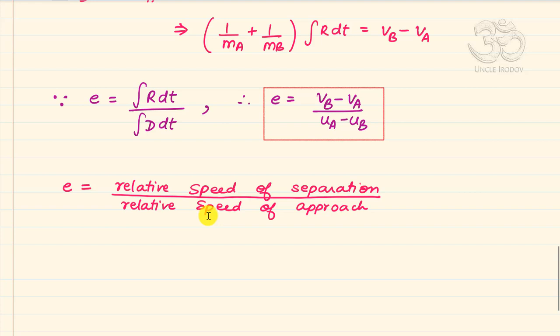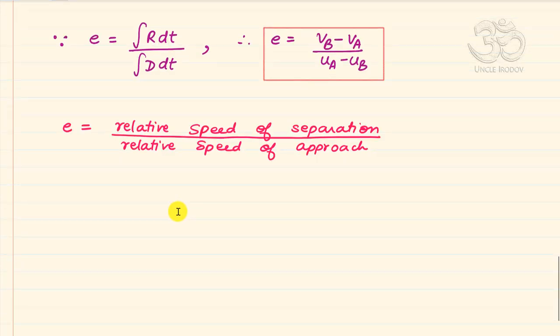Now how do we write an expression for E? If you know the velocities and if you insist on inserting everything with proper sign, you can use this equation blindly. You do that and you will get the right answer for E. But then you will have to keep in mind the order. So in the numerator it should always be VB minus VA, and in the denominator it should always be UA minus UB. If you keep in mind that order and you insert everything with the signs, you will have the right expression for E. Otherwise, if you insist on using speeds, then you will just have to see how a few cases work and you will get the feel for it.